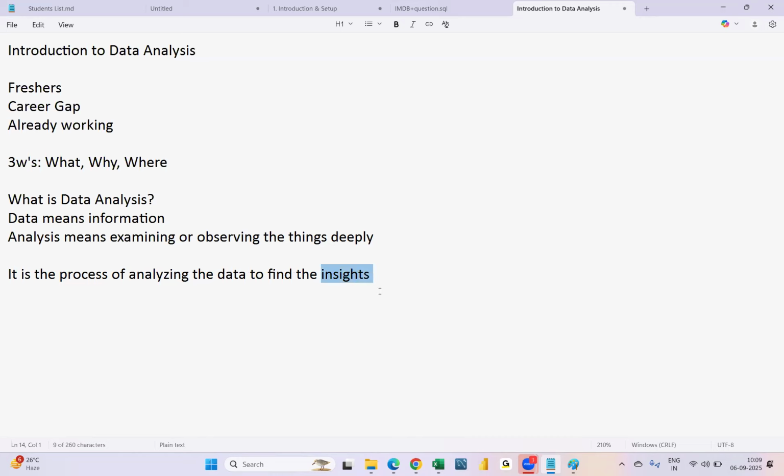What do insights mean? Insights means the output of data analysis. That is a simple way to understand. Whatever analysis you perform upon this data, you are going to identify something. When you observe something deeply, you will definitely find something from that. Those findings are what I am calling insights. So the overall definition says that you are going to follow different steps. When I say process, obviously you will follow different steps.